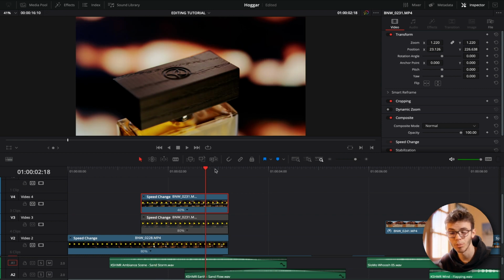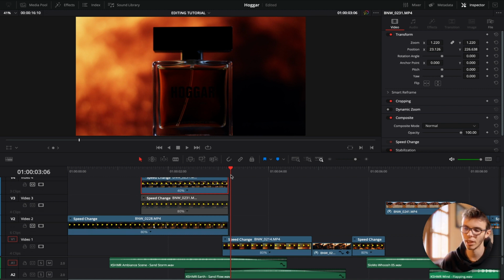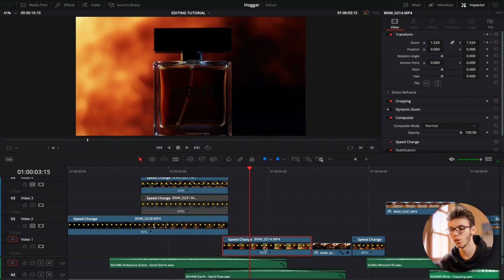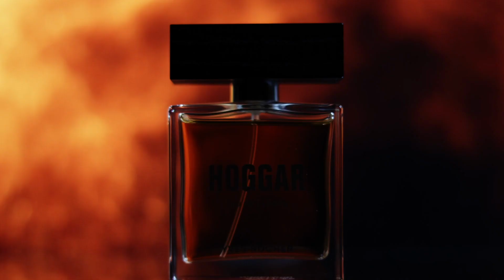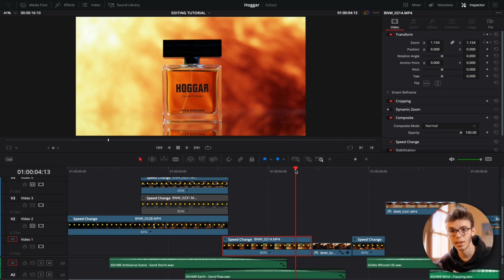The product has yet to be revealed, and it is in the next shot that we release the tension. You can see that it begins very dark, and with a close-up shot to match the closeness we had in the previous shot, I placed a zoom out in order to reveal the product in its entirety with light coming in as well. So now we can see the whole product, we know what it is, and we can go into the heart of the commercial, see all its features and how it works.